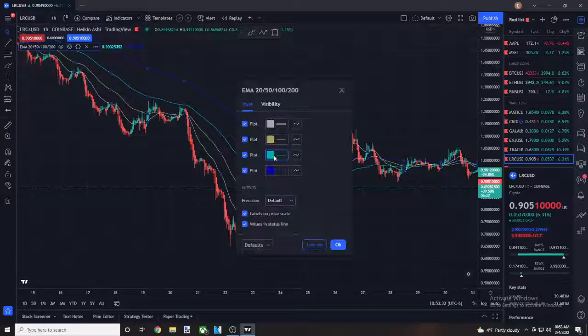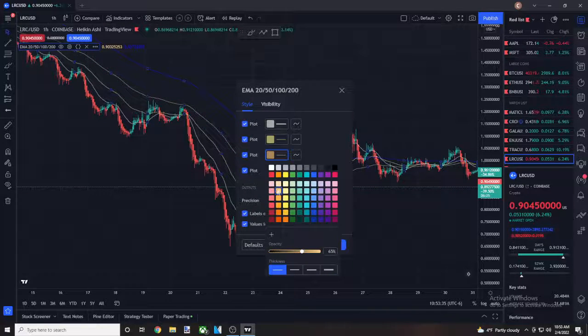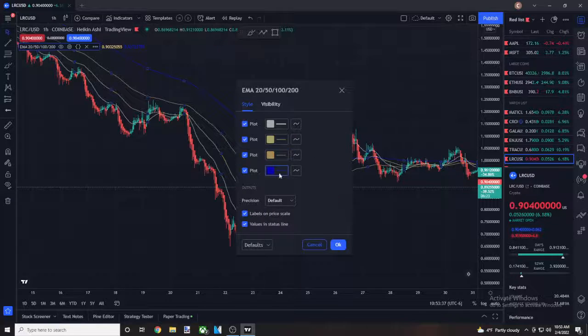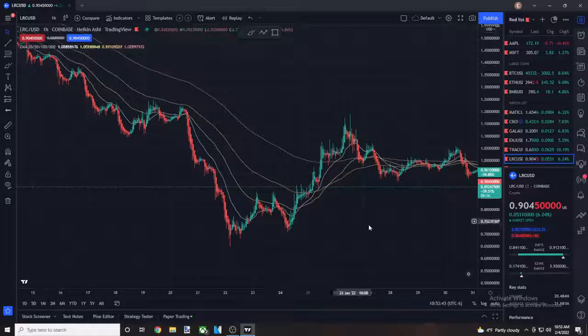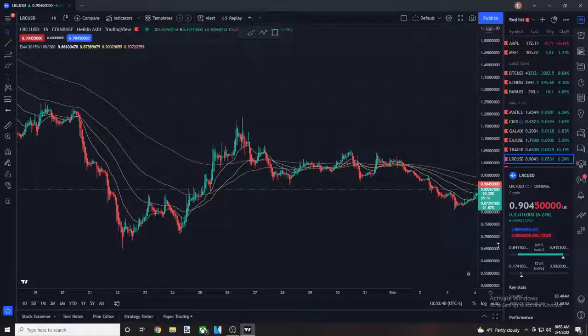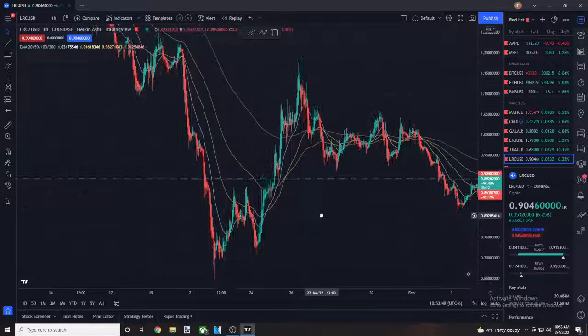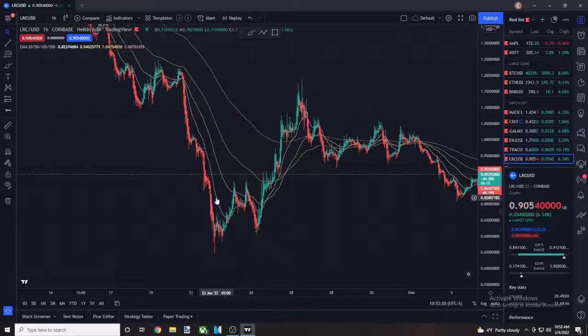And then for the next one, an orange, and then this top one will be just like a pink. Almost like a peach. It looks very good. It creates this nice gradient, so you know the darker one is the 200, the orange one.